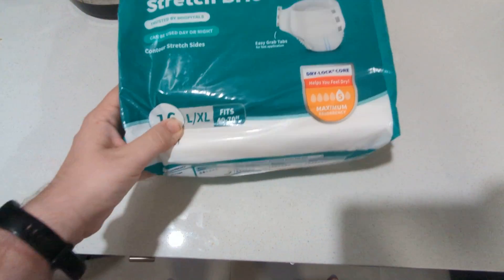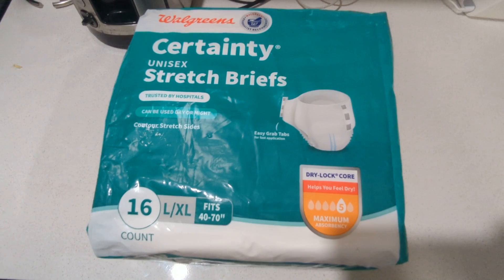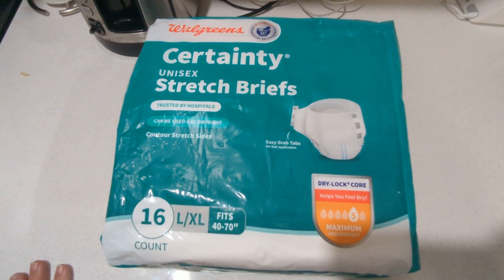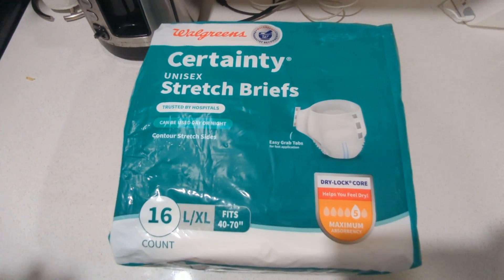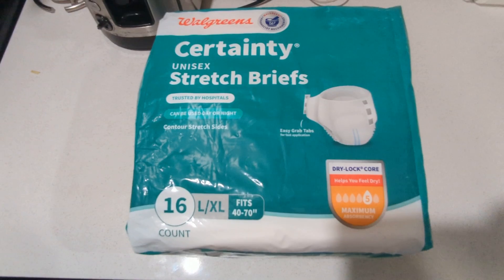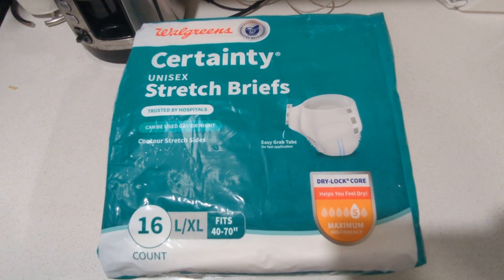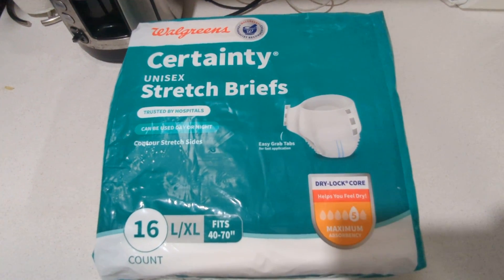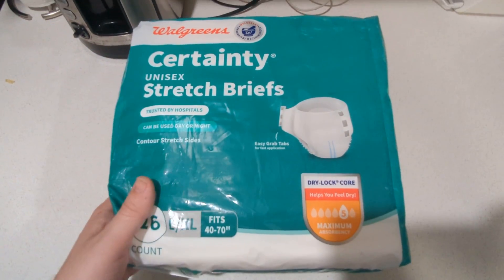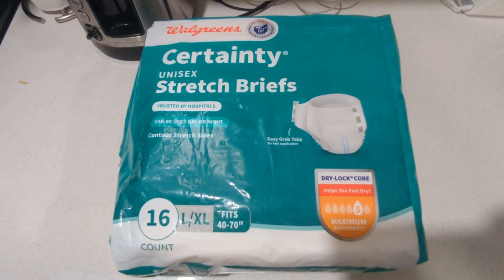At a certain point I had the Walmart Assurance brand of Stretch Briefs and I was really disappointed by them. They just aren't very good — they leaked, didn't fit right, there were gaps, and I eventually ended up giving them away on Craigslist. With these Stretch Briefs I was a little wary to try the stretch style again, but the price was really right — on sale for $9.99, less than $10 for the whole bag. So I decided to give them another try.